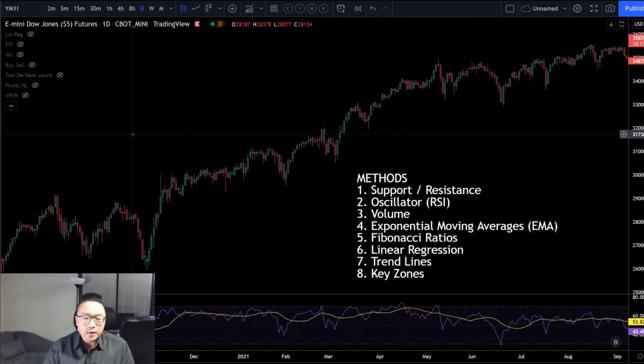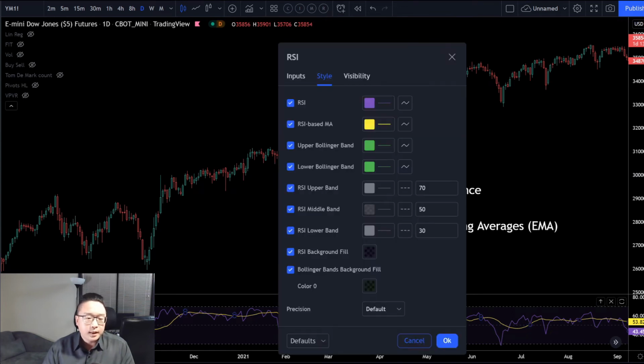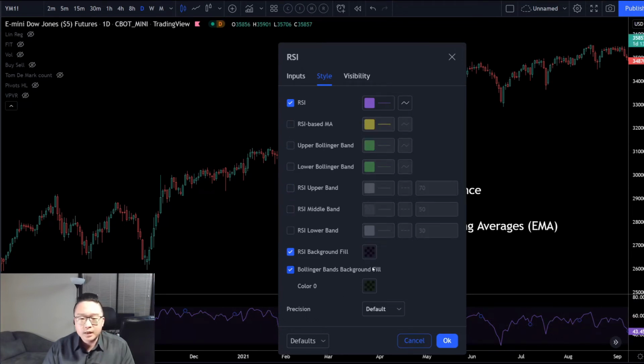And the second one I learned personally was the oscillators, whether if you're using MACD, momentum, or RSI. My personal preference is RSI. And when you first pull up the indicator, it's going to look a bit messy in the sense that it's got multiple lines, but you actually don't need any of them. All you need is basically just the RSI itself as well as the bands. One tricky part about the bands is in order to set the higher band and the lower band, you will need to turn them on and change the numbers.